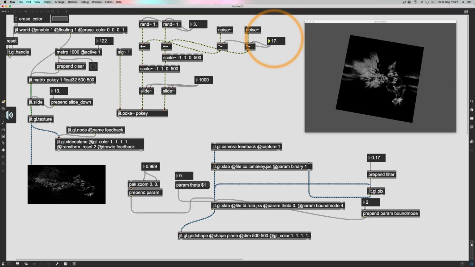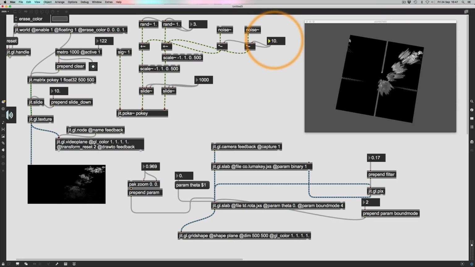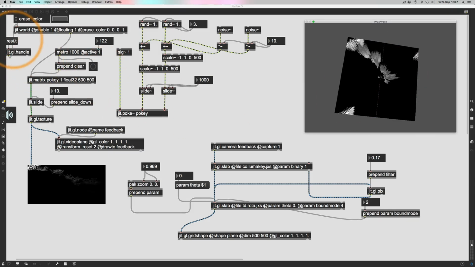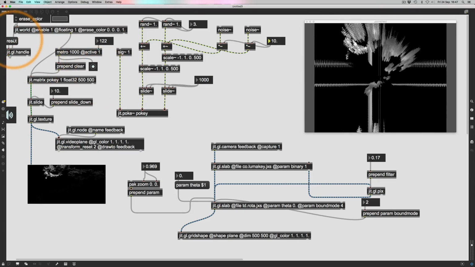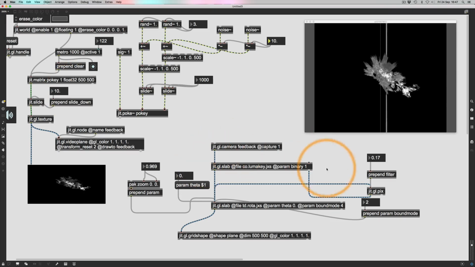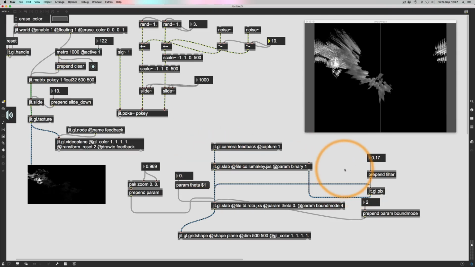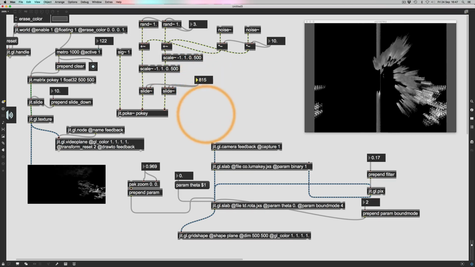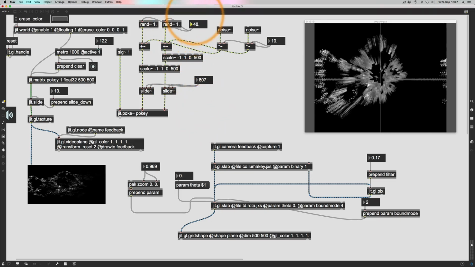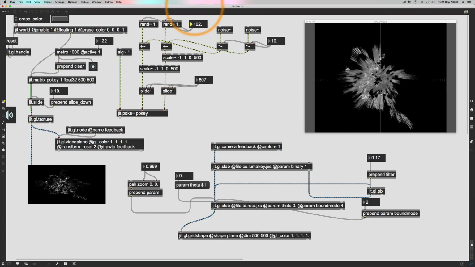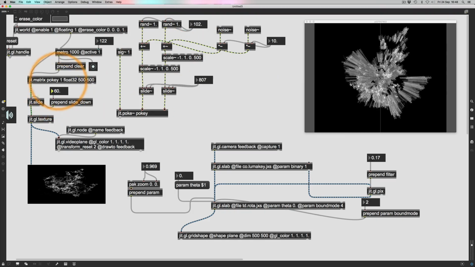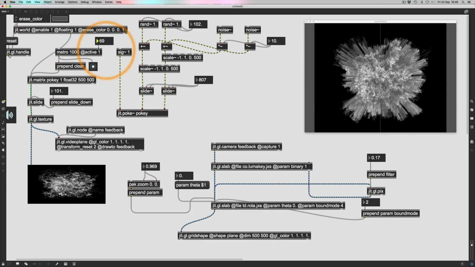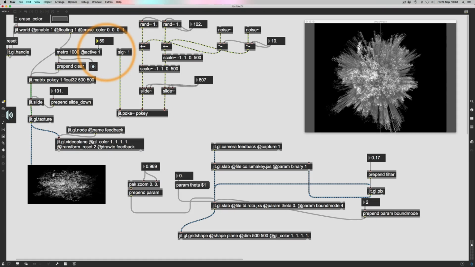Let's crank that noise up. Yeah, look at that. This is cool. So obviously at any point we can hit reset and just get this type of thing. All right, where can we go from here? Let's just have a little play with it for a little while. Let's turn that random up. Let's bring the slide up. Let's bring the erase time down. Yeah, there's just lots of tweakability here.